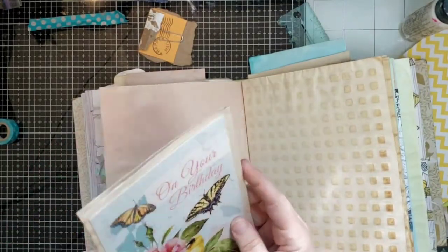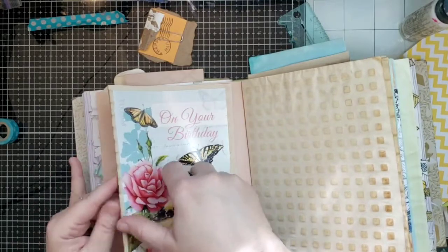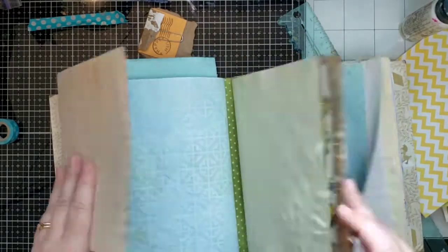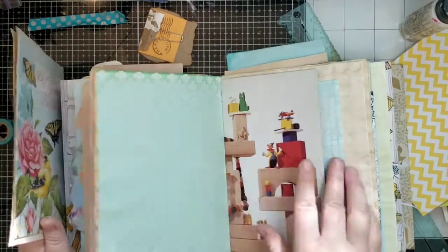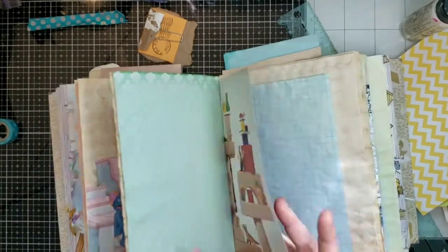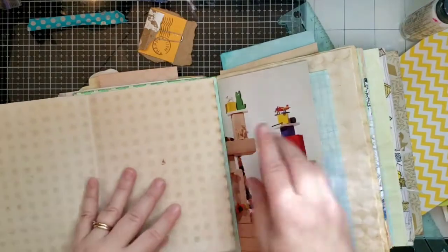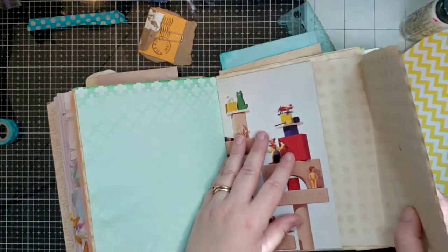And let's see. You could also do it. Which way does this go? So I could also just, which you could even do, if you like one side more than the other side, which I think I'm going to do with this, I'm going to make a big pocket. Where do I want to make my pocket? Definitely don't want to cover it over. I have a pocket there, let's see. Also, if you have a short page, you could add it on to the short page. Like, you could even just, if you didn't care what was on that page, you could just, oh, let's do that. Let's see, which page do I like better? That doll creeps me out. Let's cover her. Or it. Or whatever it is. All right.